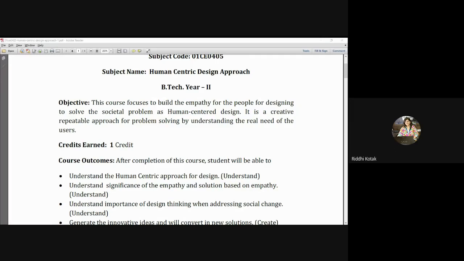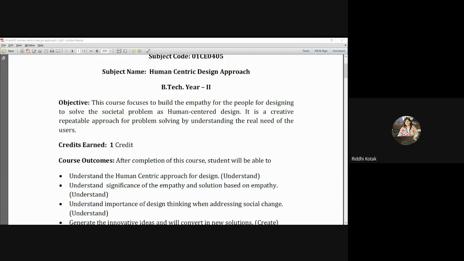So that is the reason in this subject we have to focus more on designing approach. Designing approach in terms of any software, any application, any mobile application, it can be anything. But at the end, it must be in an effective manner, so it will be helpful to the end user, right?